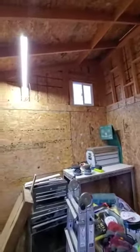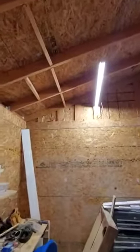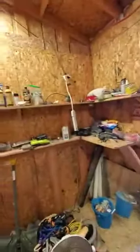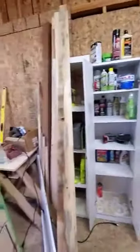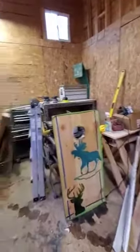So you've got 2x6s on this side that are turned on end, and then 2x6s for the roof structure as well. And then I can't really tell, it looks like 2x4 construction for this wall. So kind of a mix. But it's a big space, and there's a service panel here, but it doesn't look like it's hooked up. But there's power in here. It looks like somebody's just pulled maybe an electrical cord. But anyhow, this shed is probably 15 by 12 feet, so a lot of space here.